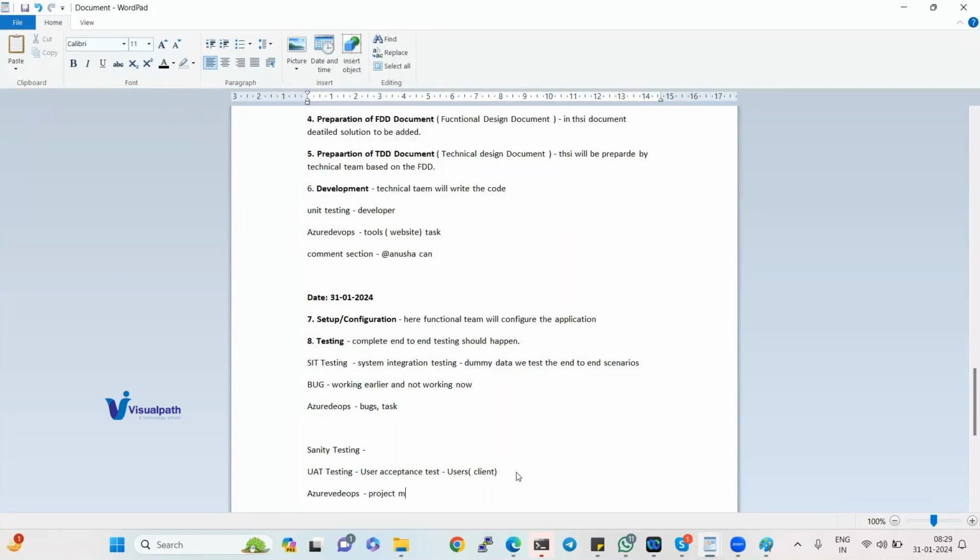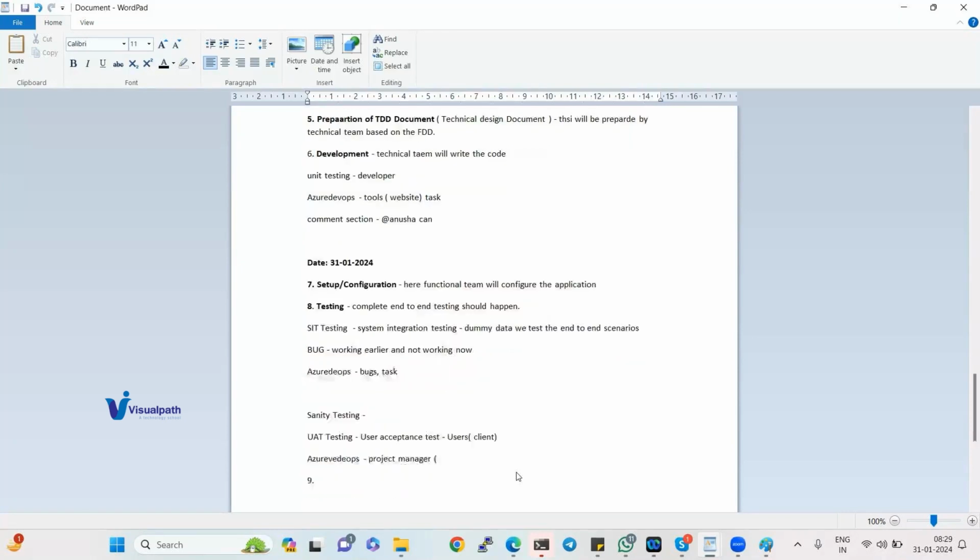If they don't know to whom they have to assign it, they will directly assign it to the project manager. The project manager will reassign it to the correct person who is eligible to work on that particular activity. So this is what happens in testing.